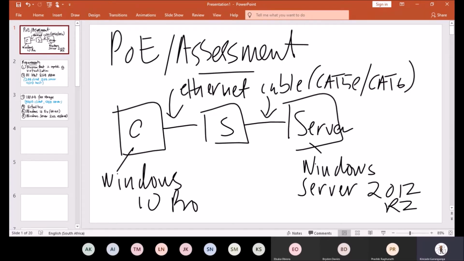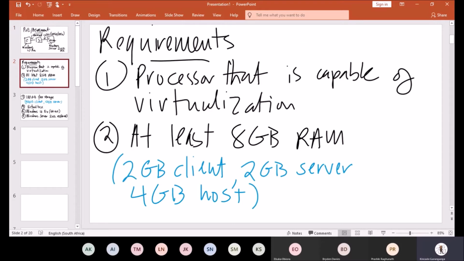So that is part and parcel of what needs to be created, and a linkage between the two machines needs to be shown.